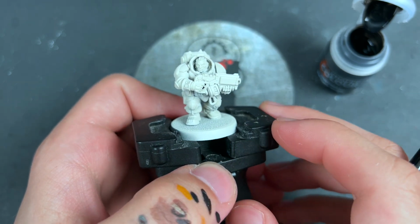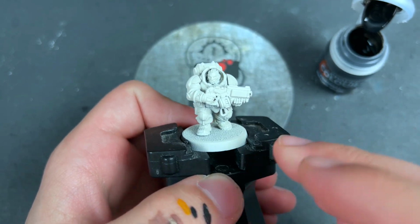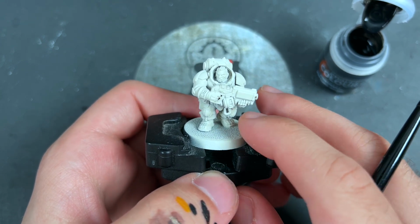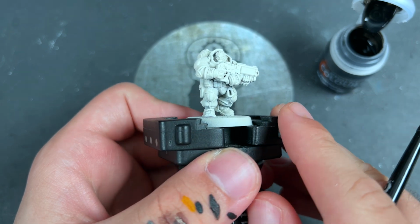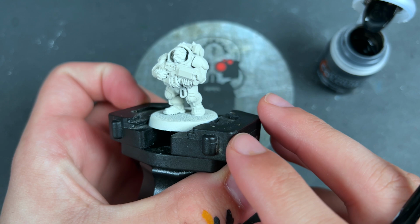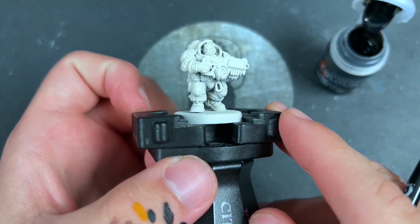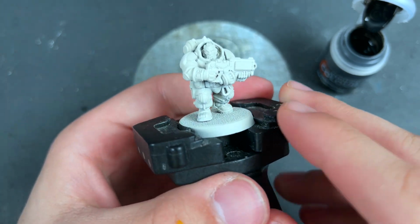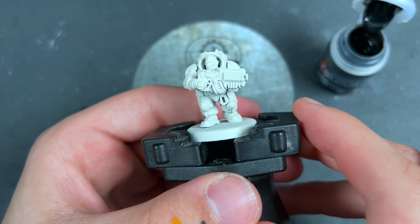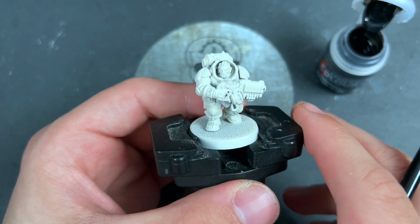And today we are painting yet another League using the Hearthkin Warriors from the Leagues of Votann army set that was sent to me early by Games Workshop to review and paint up for all of you. So a massive, massive thank you to all of them. Today we are painting the Trans-Hyperian Alliance. They're a very striking orange colour scheme and I'm very excited to do this. So, without much further ado, we're going to jump in and start painting him.